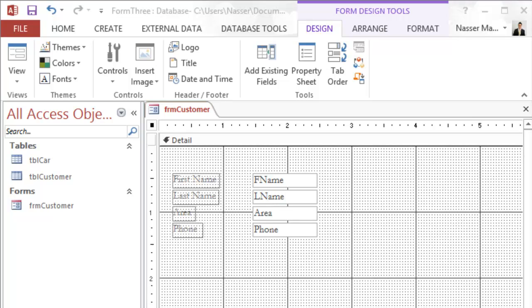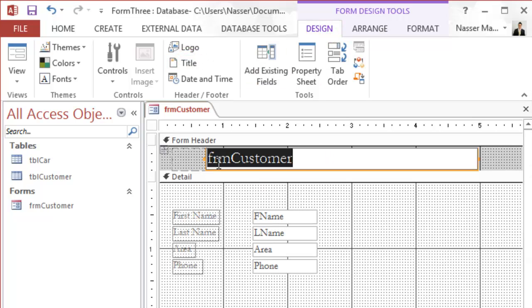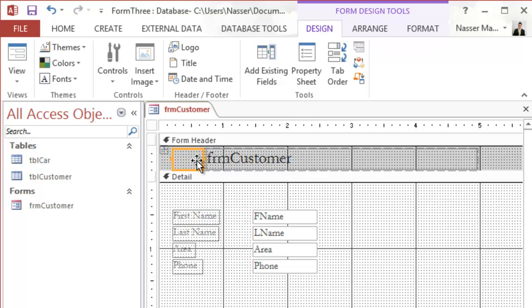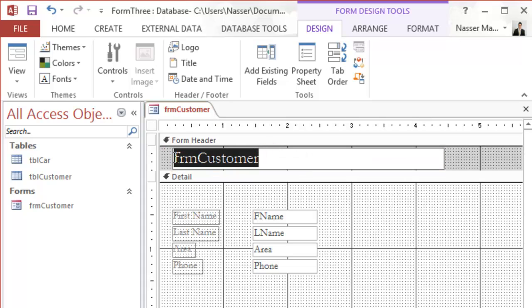Add a form title that says customers and total sales. So you need a form title. Where is the form title? You go to the design tab and then click on title, and in the title here make sure that you delete this box because you don't need it, and then change the title to display customers and total sales.